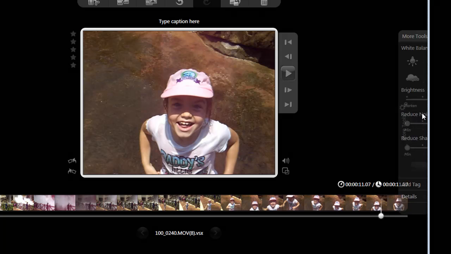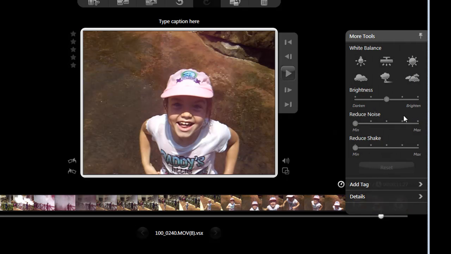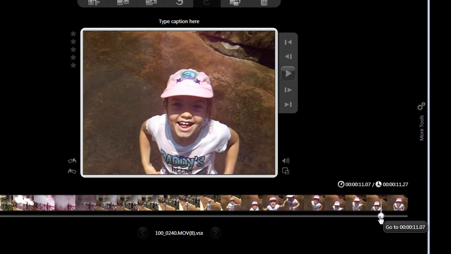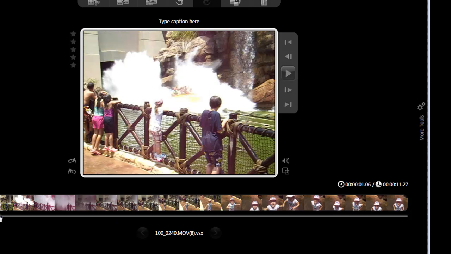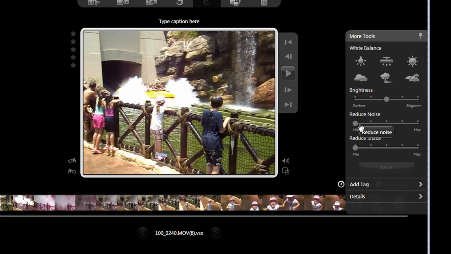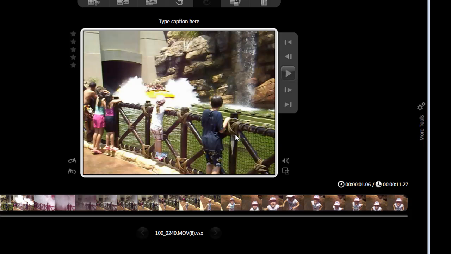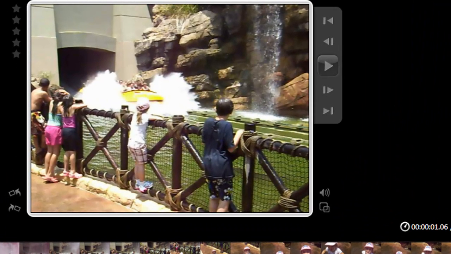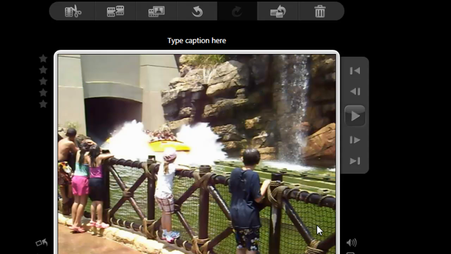But I will try and reduce some of the noise in this clip. Let's rewind it to a portion where you can really see where there's some possible noise. Keep watching the netting portion of this fence. If I reduce the noise to about halfway, you'll notice it's actually gotten a little bit smoother. Notice, watch it as I undo it and redo it. Undo, redo. So it smooths it out quite significantly. So I'll go ahead and keep that. Again, undo and redo at the top of the screen here should you change your mind.